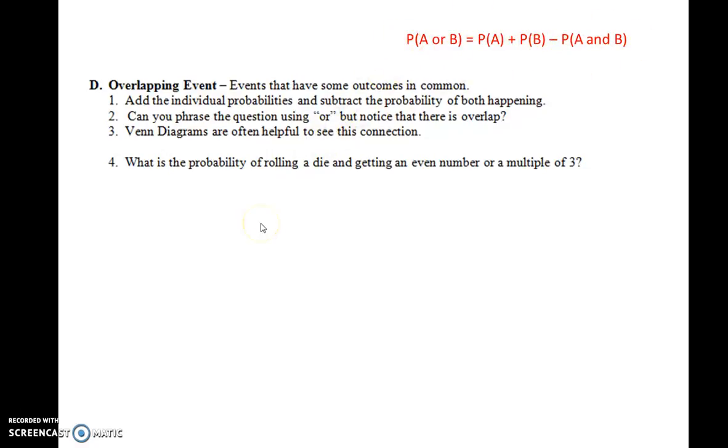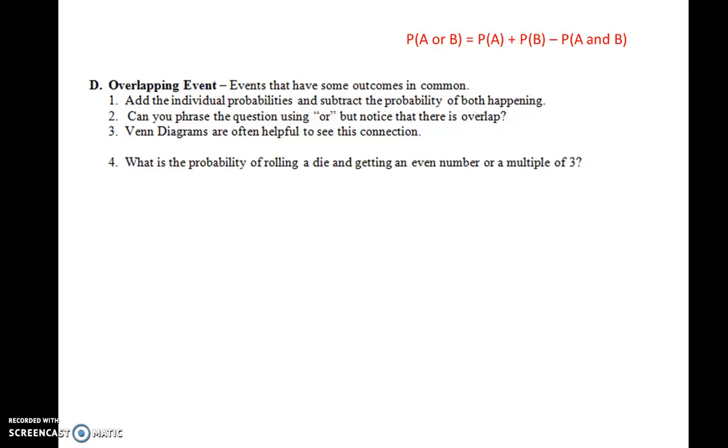Okay, our last example for this, what's the probability of rolling one die and getting an even number or a multiple of 3? So we can kind of think about this already just logically. You're rolling it once, there are 6 things that you could get. An even number would be 2, 4, and 6. A multiple of 3 would be 3 and 6. So you see that there's an overlap. 6 was mentioned twice. If you take away one of the times that we listed that 6, there's 4 options that I'd be okay with getting out of 6. So in the end, 4 out of 6, or 2/3, should be my answer.